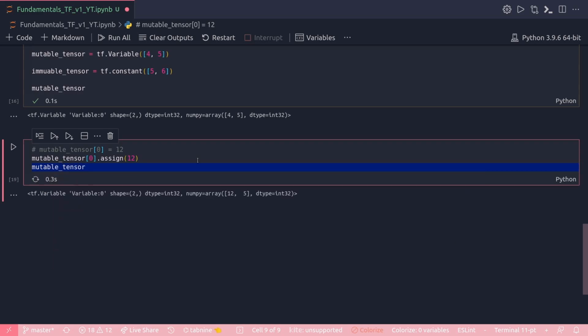Run the cell, and you can see that it has changed. Now the first value is 12 and the second value remains as it was, 5. So we saw that with assign we can change a mutable tensor, which was created with tf dot variable.